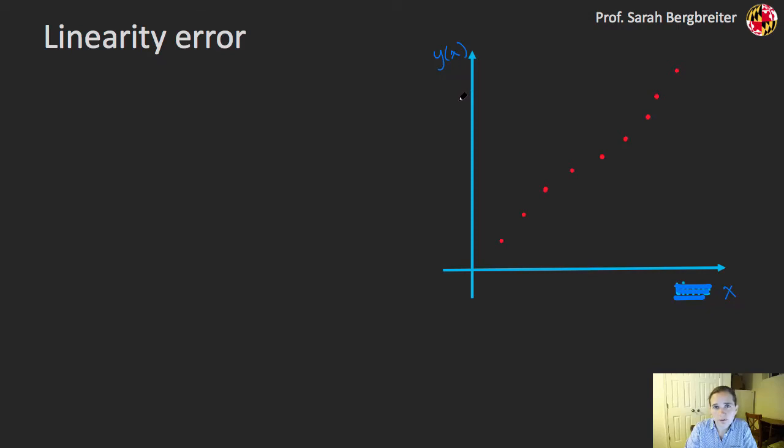There are a number of other types of errors that can ultimately affect your measurements in a mechatronic system. So the first one we'll talk about is linearity error. When we were calibrating our sensor, remember we generally provided a linear fit to that, where our model of our sensor is A0 plus A1x, basically just a linear line that I would draw on this y of x versus x curve. So in this case, that might look something like this.